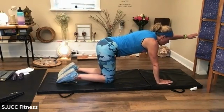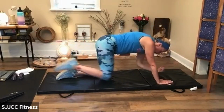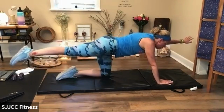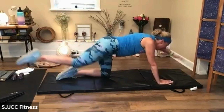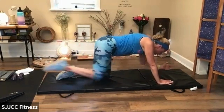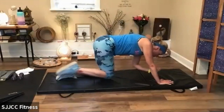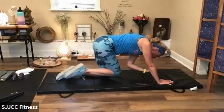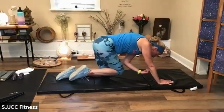Left arm goes forward, right leg goes back. All right, elbow to knee, and straighten. Crunch in, and straighten. Crunch in, and reach. In, and lengthen. Keep on going. Great work. Work those abs, and the core, and your body all together.